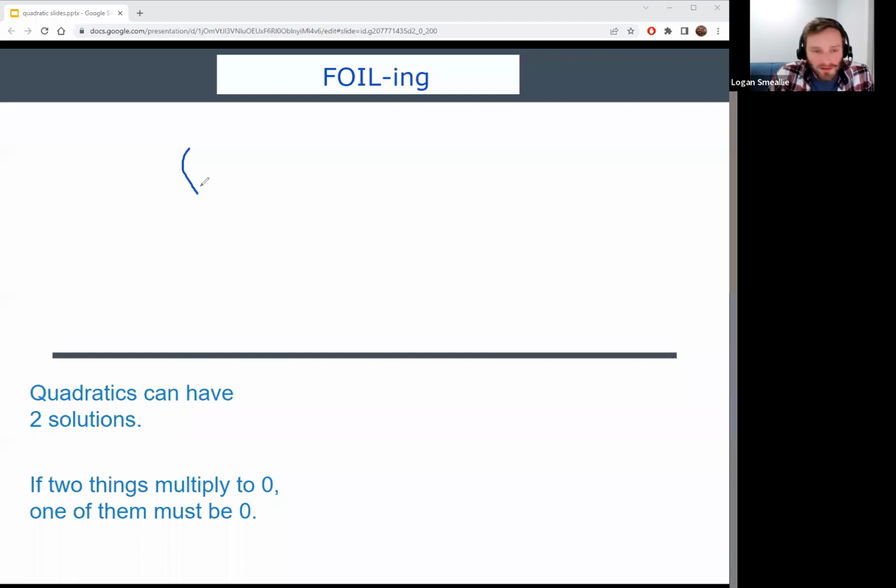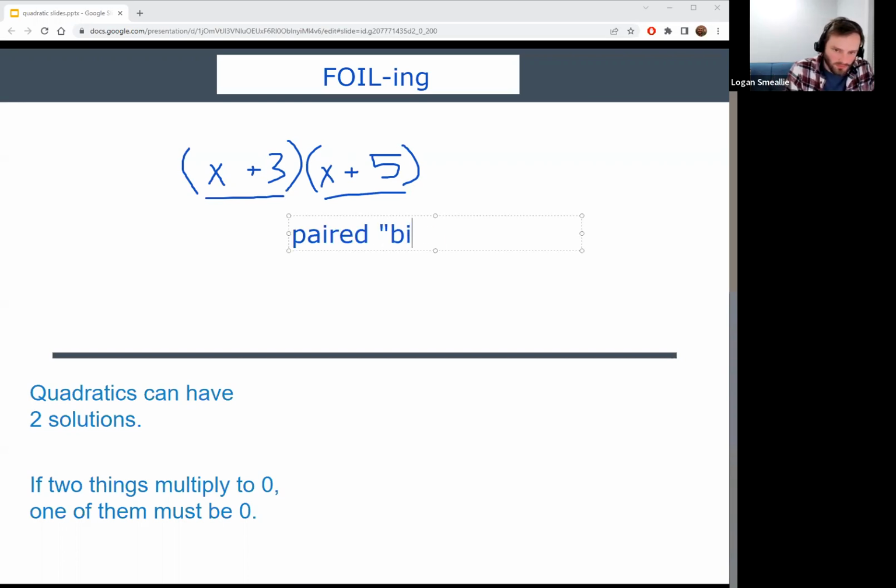if we have something that looks kind of like this. Just going to make one up here. x plus 3, x plus 5. We can call this two binomials. If you see two binomials, or basically two-term sets, two pairs of parentheses, each with two things in it being added or subtracted, that is when you get to use FOIL.